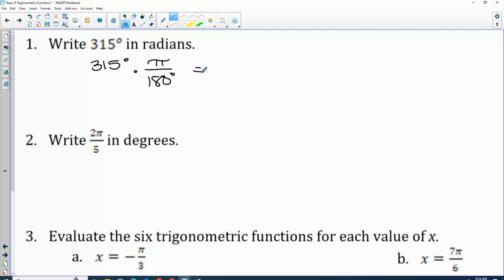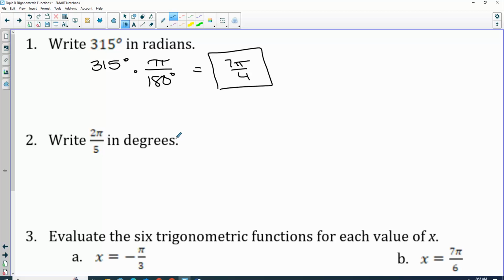So then you just have to reduce your 315 over 180. Remember, if you choose to use a calculator for some of the not nice ones, you can, but you can't put the pi in. If you're using these calculators, it will multiply it all out. We just need the 315 over 180, or you might have even recognized 315 as one of the unit circle angles. Reference angle 45, quadrant 4, 7 pi over 4. So we just leave the pi in it.